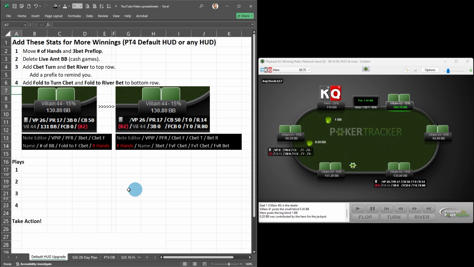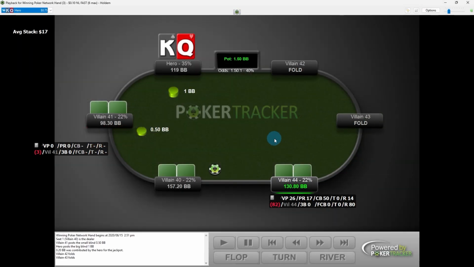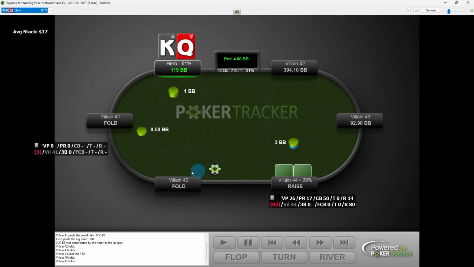So now let's talk about 4 killer plays that you can use now that you have these HUD stats in place. The first example is making confident river bluffs, in this hand right here with the king-queen offsuit. Couple of folds, an open raise, couple of folds. We elect to call, knowing how turn honest and river honest this player is.